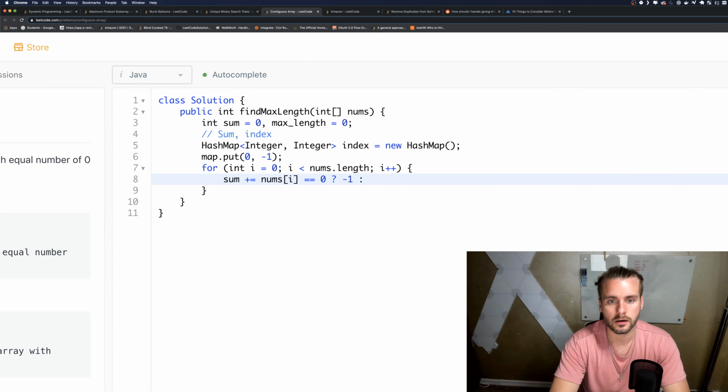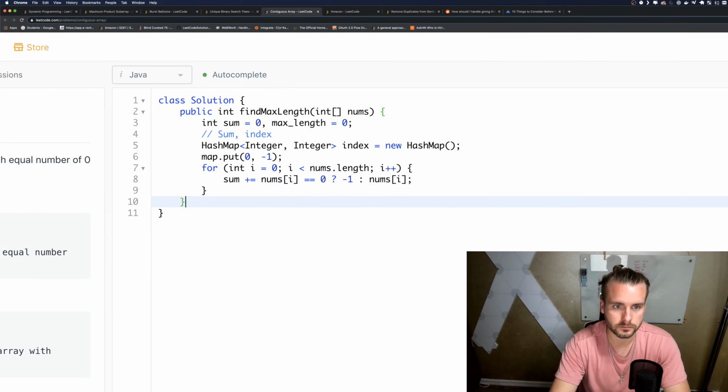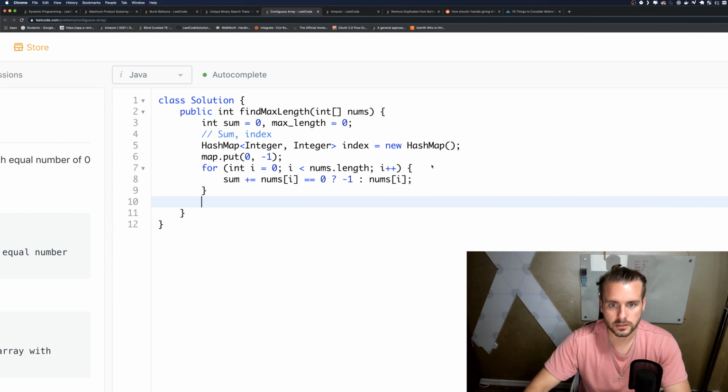Else it's just nums of i. We could put 1 since they're only 0s and 1s, but that'll work. And we still need to be in the for loop.